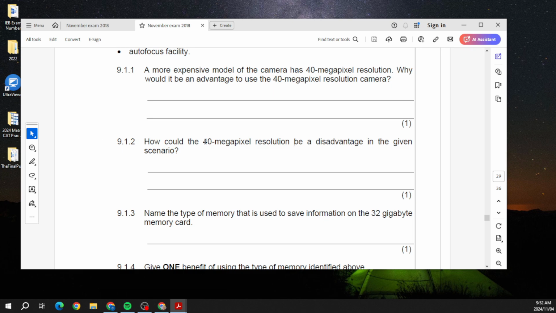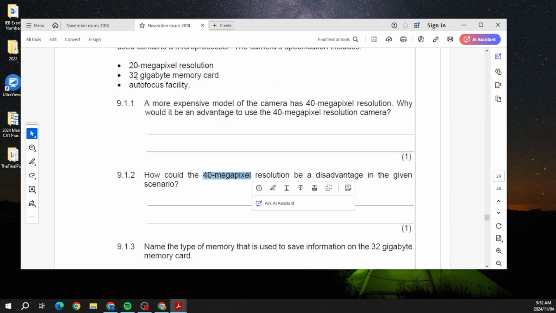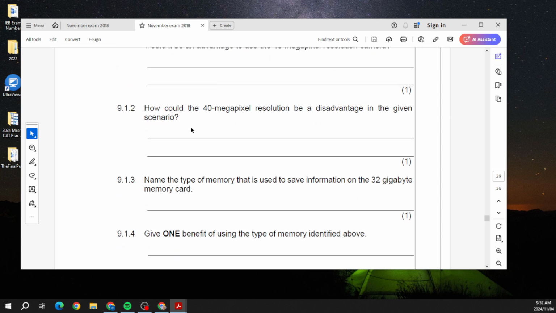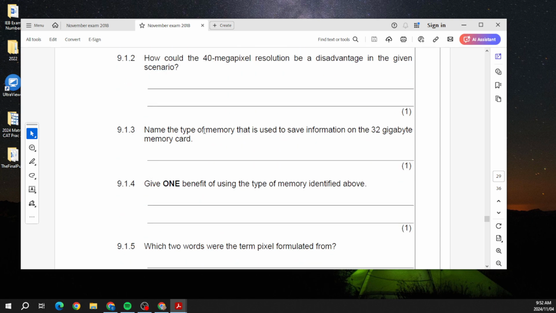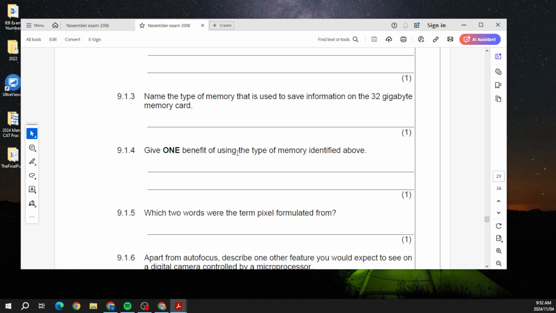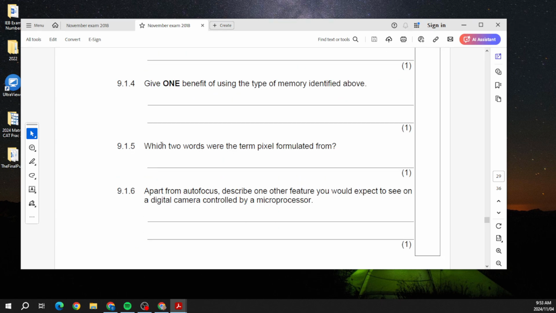Why? The minute these numbers increase, think of your phones. It means that the size of the image is going to increase as well. So if you're having like a 100 megapixel camera, can you imagine how big each one of those files are, which means I'm going to be able to take less photos, okay? Talk a bit about the memory cards and benefits. What do we have here?